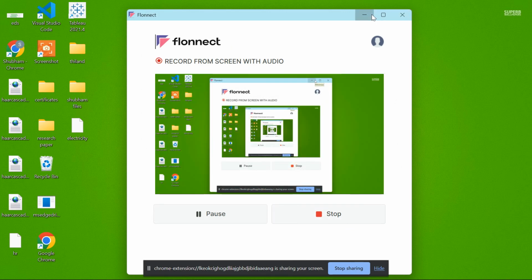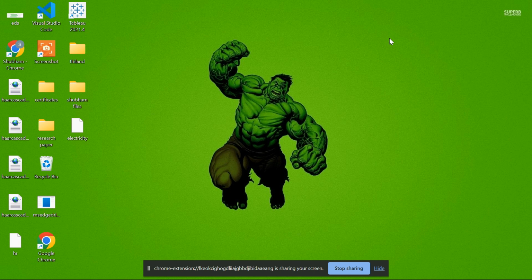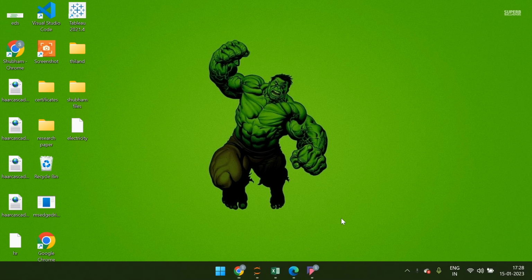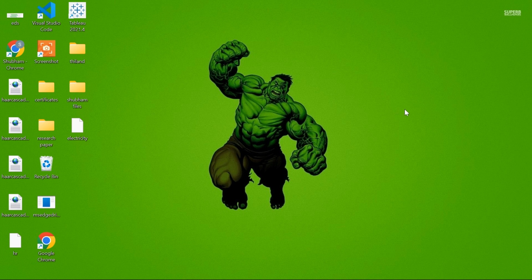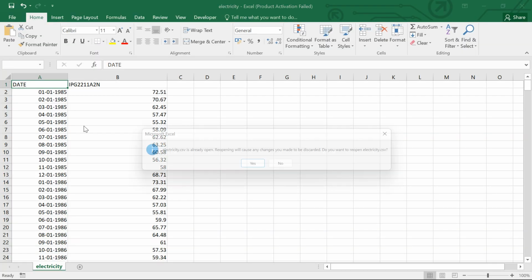Shubham Agarwal this side, and today I'm going to discuss an amazing library that is particularly used for time series analysis. It is one of the simplest libraries in terms of coding, and this library is provided by the Facebook team, or the Meta team. The data on which we will be working today is the electricity data.